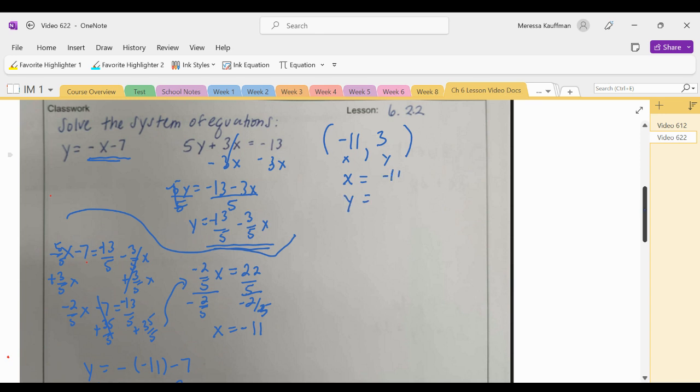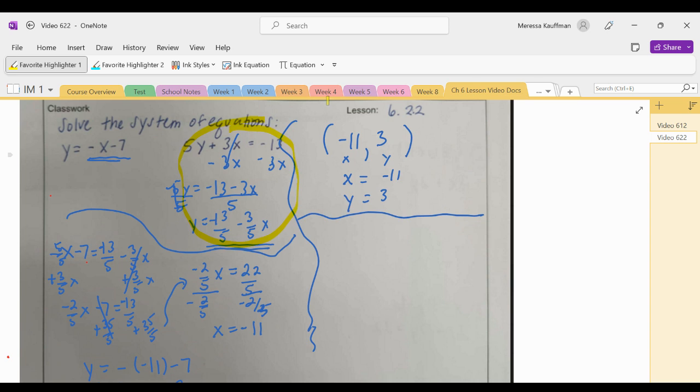That seemed like a lot of work. What if there was an easier way? What if I could show you an easy way to find the same answer, but a different method? Not the equal values method, where we had to rewrite this whole equation. We want to get rid of this part right here. We don't want to have to rewrite. We just want to use what we have to find out our coordinate point, where they cross.